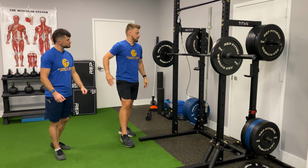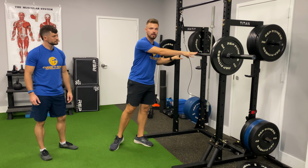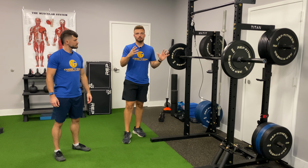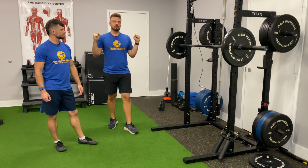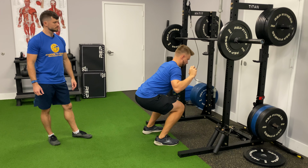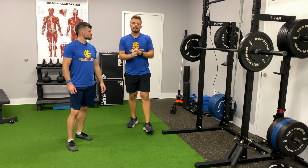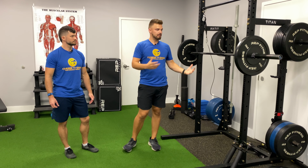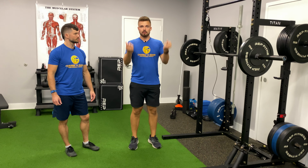Yeah, and some other things as well as you're setting up. You've got to make sure you're centered with the bar, making sure it's not leaning one way or the other, because often, for many people, it will be leaning one direction or the other. Often, what we also see is a little shift to one leg or the other, and that's demonstrating likely a unilateral or single-sided imbalance, weakness, or asymmetry with being able to control the load in the descent and then being able to explode back up into the concentric phase to the top.